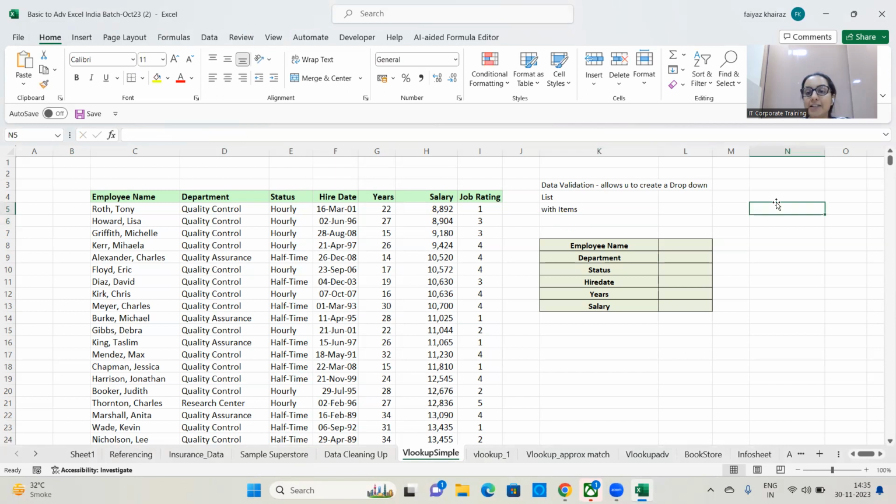Now, the advantage of creating it in the more recent versions is, see over here, quality control is repeated multiple times. Quality assurance is repeated, research centers repeated.